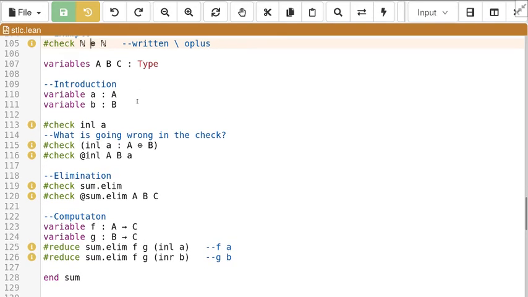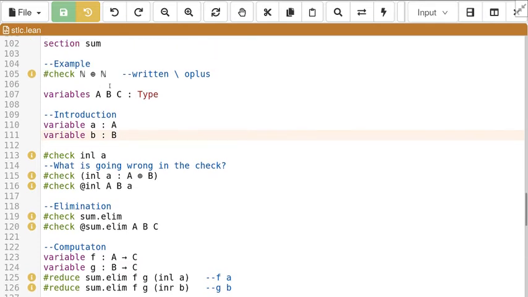As to the introduction rule, if we have variables a of type A and b of type B, then we can construct a new term of type A plus B. And this is done with the keywords inl and inr.